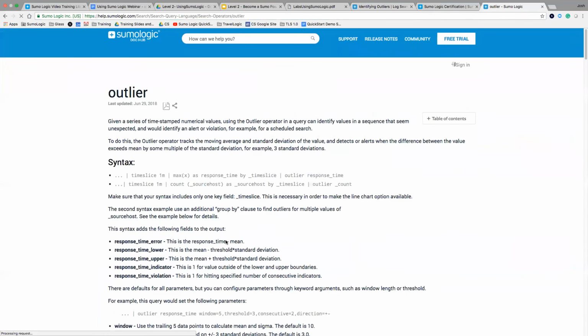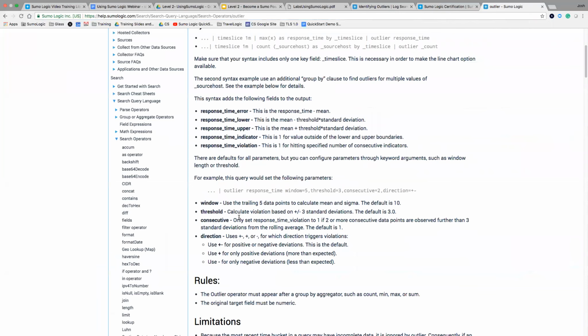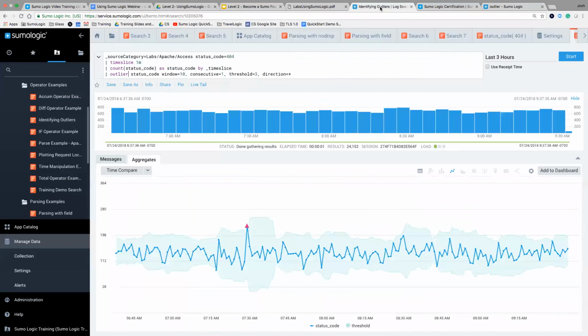And I'm going to see in the outlier documentation these 4 different parameters that I was identifying earlier. So direction, I just showed you how it works. Threshold, for example, is using your standard deviations. So maybe you create a query and you decide this is too tight or too wide of a threshold, and you want to modify it. You can go ahead and do so.